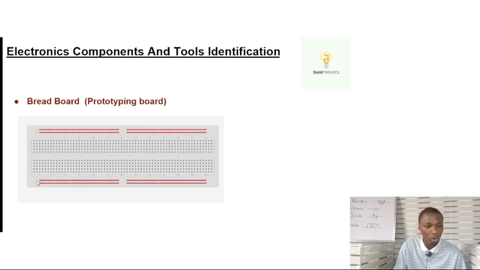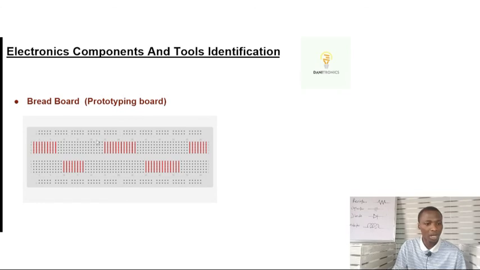And also under here, the same thing, we have the positive and negative terminals. It is connected horizontally at this point, horizontal connection. So please take note of that so that when you are designing you really understand. Then the other part, you can see these are the horizontal connections I showed you before. These holes are connected. So whatever components you put on this line, they are all connected to themselves. Whatever you put on the second line or this, either of these two, they are all connected to themselves.